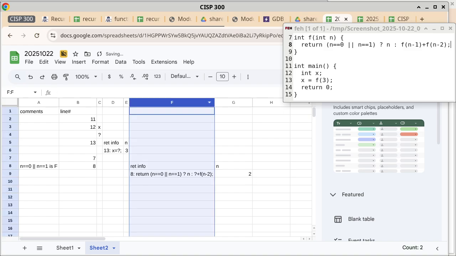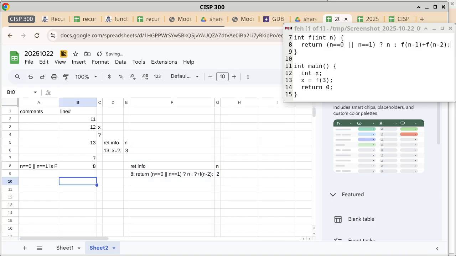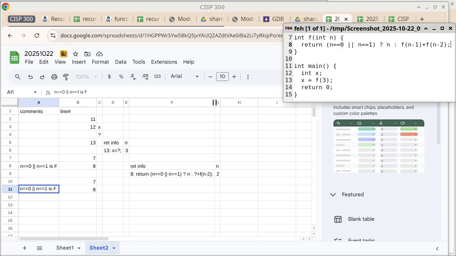So that finishes the allocation of all the columns for this particular function call. And then we continue execution. Guess what? On line 7 again. Okay, because it's calling f. So we always start at the beginning of the function that is being called. We do not just go like, but we were here already. Yeah, we were here, but we always start from the beginning. So we get to line 8 again. N equals 0 or n equals 1 is once again false because n is 2 this time, because this n over here is now referring to the rightmost column that is labeled n.